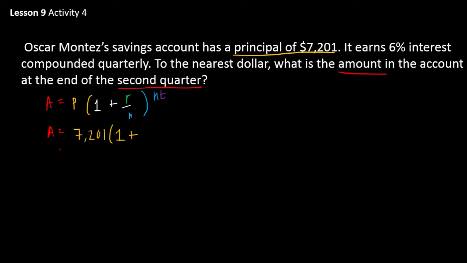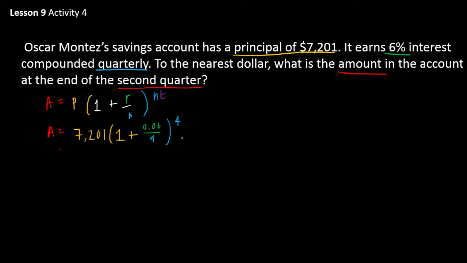Do I know R? Well, R is my rate, it's my APR, which is 6%. I have to express this as a decimal though, so I write 0.06. I'll divide that by n. N is the number of times a year compounding takes place, or number of periods per year. Since I compound quarterly, there are 4 periods per year, and that n in the denominator is the same n here in the exponent.